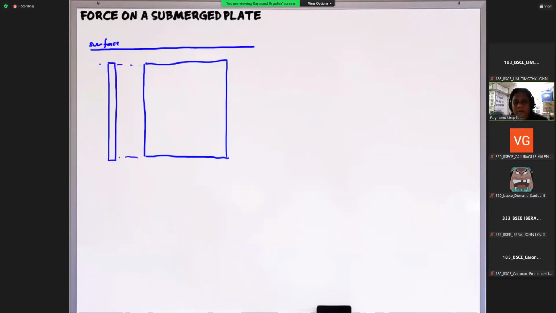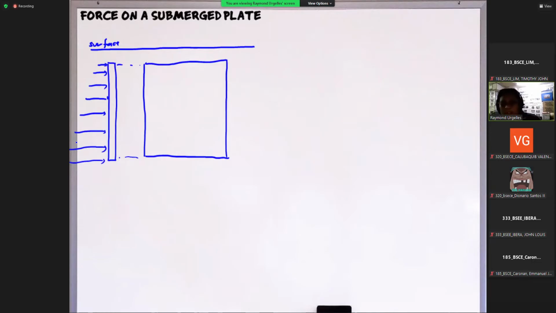Okay, so meron siya nararamdaman na force, diba? Doon sa ilalim ng tubig, diba? Which is proportional doon sa tinatawag natin na fluid pressure, diba? And alam natin na yung fluid pressure, palaki siya ng palaki habang bumababa o lumalalim tayo dun sa fluid natin. Mas malalim sa fluid, mas malaki yung fluid pressure, mas malaki yung fluid force. Diba? So this is not your average na, kumbaga ina-average lang natin yung force, no? So again, this is different. Kailangan natin i-consider yung increasing pressure para dun sa total force natin.